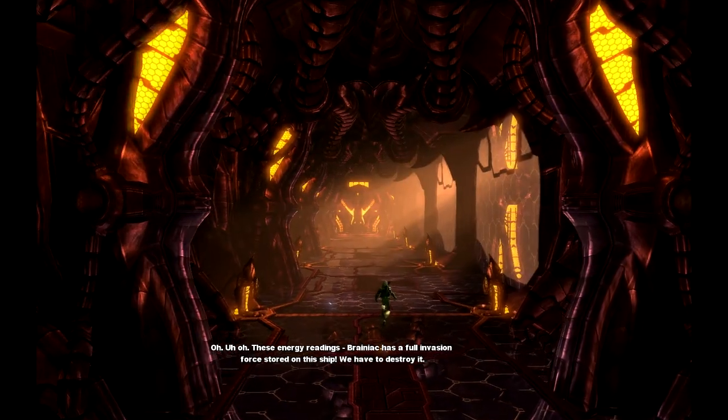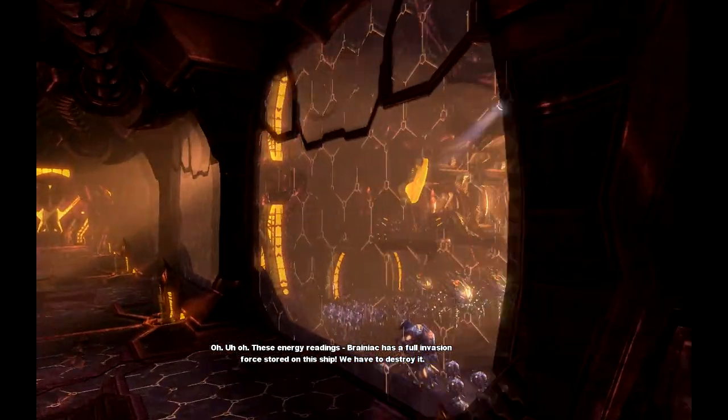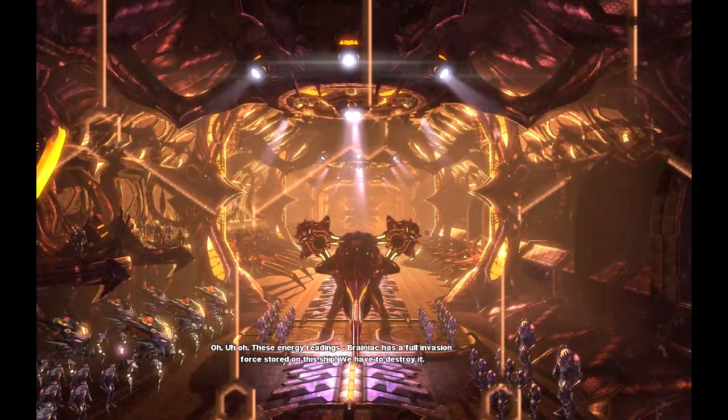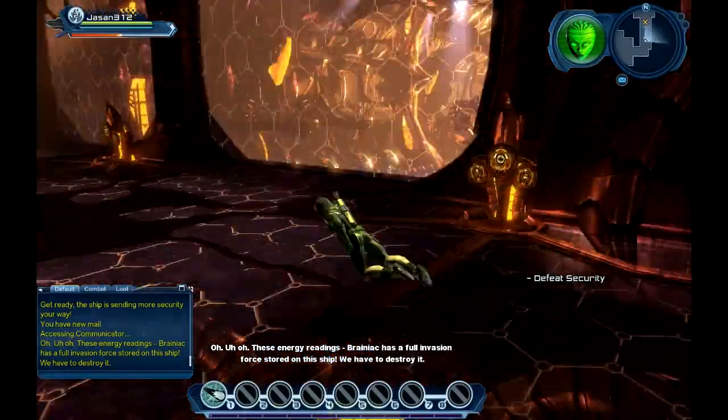Alright, where am I going now? These energy readings. Brainiac has a full invasion force stored on this ship. We have to destroy it.